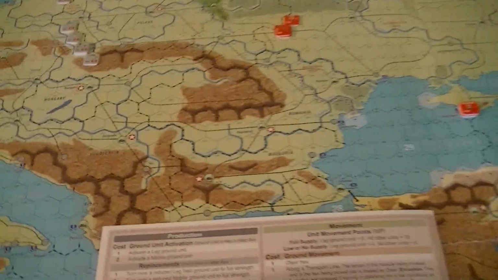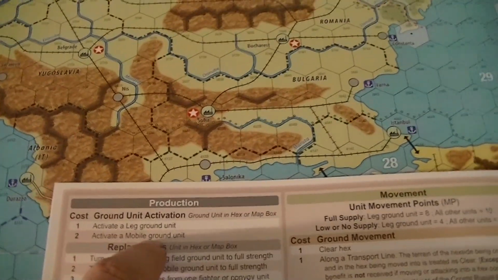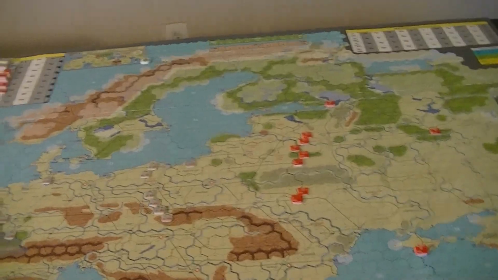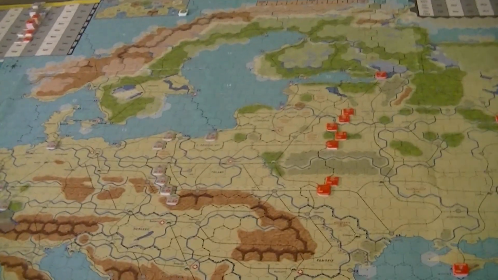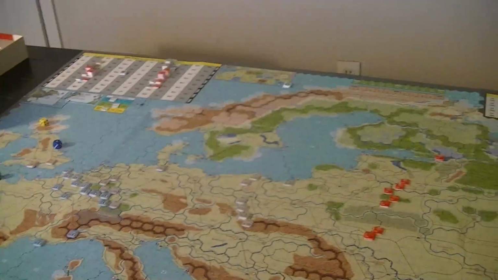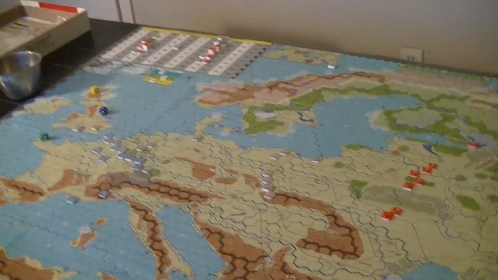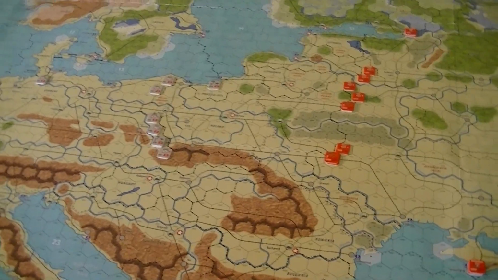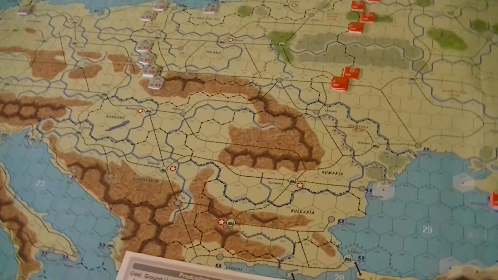So what you do is we have a production cost to activate leg units, and to activate pretty much anything that's not a leg unit, it's going to cost you 1 or 2 of your production points. Don't worry about this. You got plenty of them. At least in the learning scenarios, I did not run out. But I assume as the war goes on and strategic warfare takes a toll, it will get tougher.